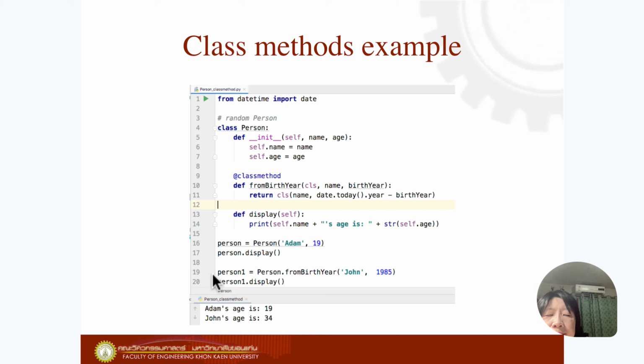And then at line number 19, we actually create the object by calling the class method from_birth_year and specify name as John and also specify birth year. And then when we call the instance method display, it also displays the correct values of name and age.